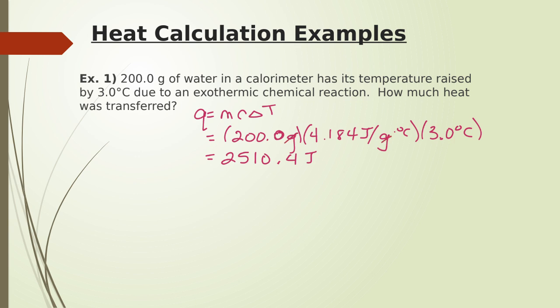There's grams in the numerator, there's grams in the denominator. There's Celsius in the numerator, there's Celsius in the denominator, right? Remember, there's a divided sign there. So we're left with joules. I need 2 significant figures. You can either put this into scientific notation and report it that way, or what I would do is I would divide that out by 1,000, and I would report my value as 2.5 kilojoules. Okay, and you don't have to do that. You can leave it in scientific. I just don't care for it. So if I can switch it to a different unit, I'll do that.